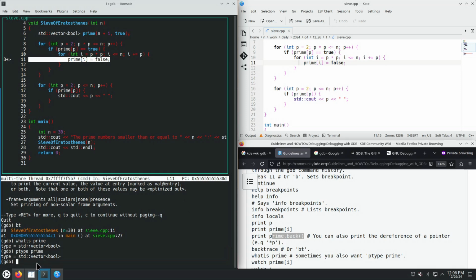This one, if it's an object, it will try to find the member variables, so the fields of the type object, and it will print them. Okay, let's put a watch.